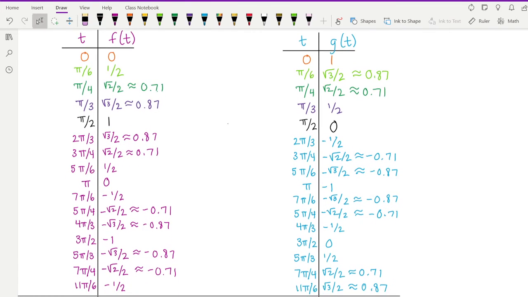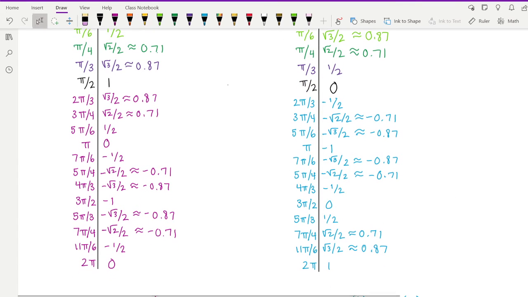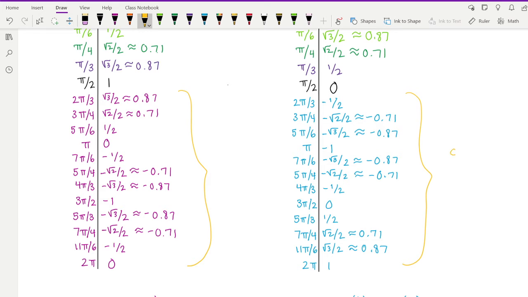Okay, so we're going to focus now on looking at the graph of f of t is equal to sine of t. So you can kind of forget about the table on the right-hand side, focus on the table on the left-hand side. And like I said, I'll just write this down for your notes. All of this stuff is also calculated using the unit circle. So again, I'm not going through it. You're welcome to do it yourself and confirm that these are correct. But if you did want to calculate all of these, you would just do the same process we just did for the first few. So you just keep evaluating sine and cosine of all these different angles.